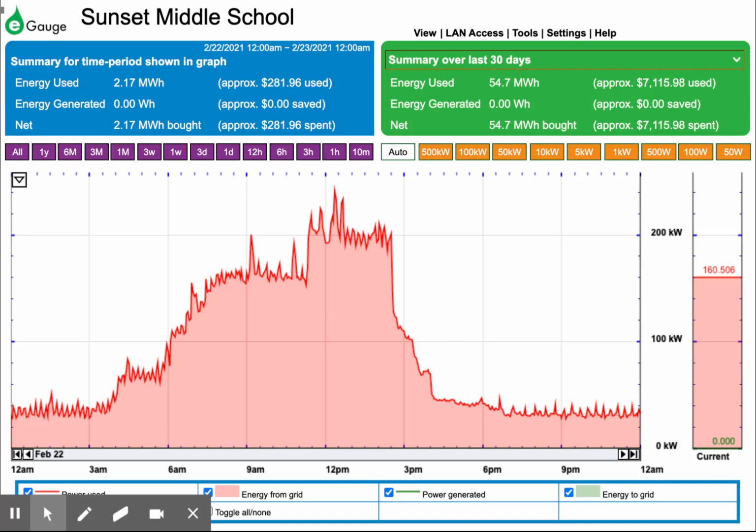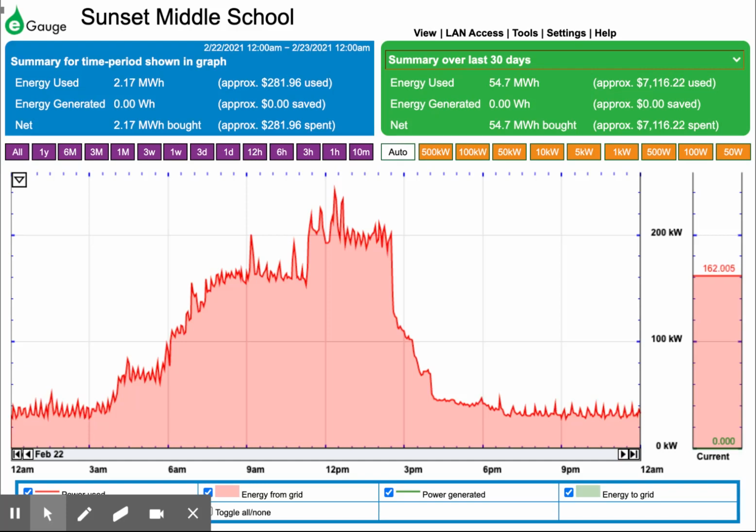Okay, so this graph, first of all, the eGauge. The eGauge is an incredible tool, and it's useful as an educational tool, but it's also useful for your school district. So the facilities staff of your district can use these devices to fine-tune your buildings and make sure electricity is not being wasted. Energy is the second highest cost for school districts behind staffing. The budget can be $2 to $3 million per year. So if your district facilities staff can use these devices to fine-tune your buildings and make sure there's no wasted energy, it can save money for your district, and that money can go back into the classroom to buy supplies, books, and other things that teachers need.